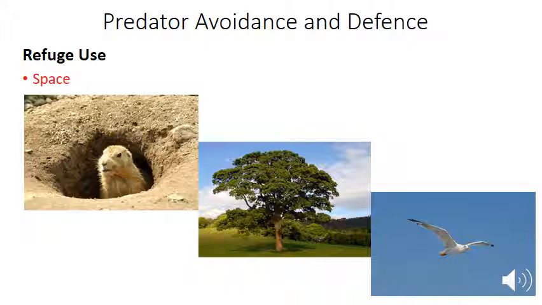You have ground squirrels, and of course many other burrowing animals that use the ground to create their own refugia. Trees provide refuge for many bird species, mammal species, many insect species. So they're a way of seeking shelter from various predators. The sky is a form of refuge for flying animals, so obviously they can avoid any terrestrial predators that way. And it's also true of animals that can use the water sometimes to get away from terrestrial predators.